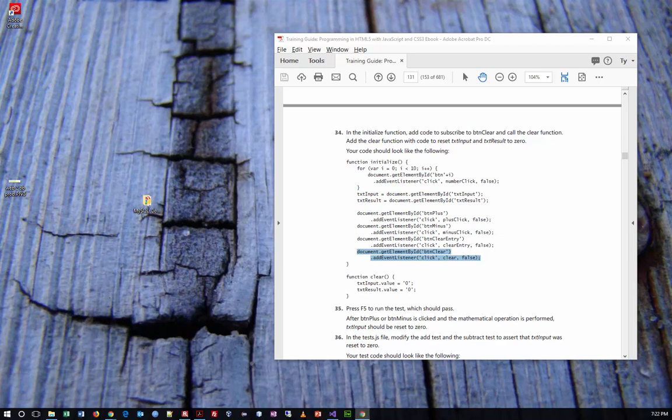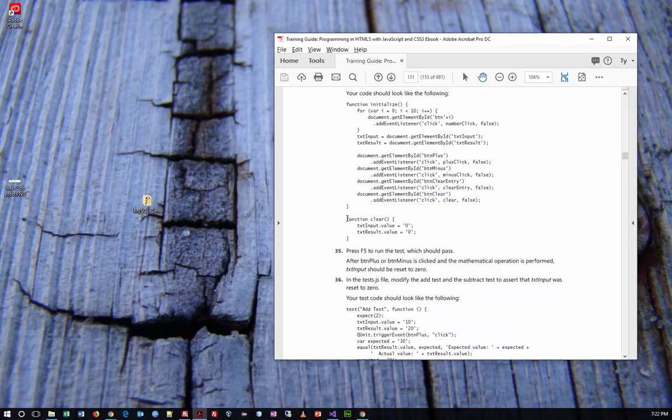Oh. Thank you. Except when you follow directions, you should follow all of them. Right? Is that your message here? So we didn't add the function for it, which is this. And then notice when you hit the regular clear button, it clears the last entry and the result. And that's how a regular calculator works, folks.